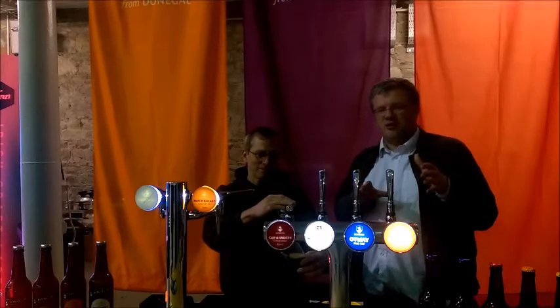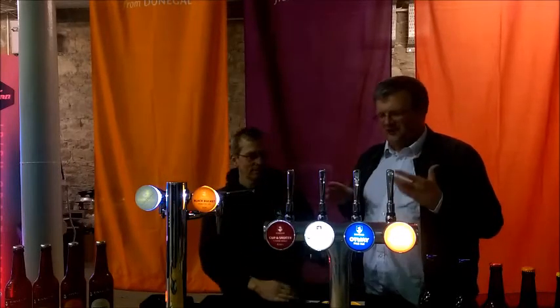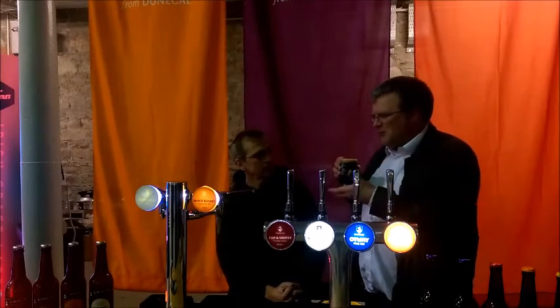So Kinnegar, in case you're unaware, they're in Donegal, but one of the things I notice whenever I drink their beers is how ridiculously fresh they all are. No matter what the style is, there's an incredibly fresh taste to them. So tell me about this beer.